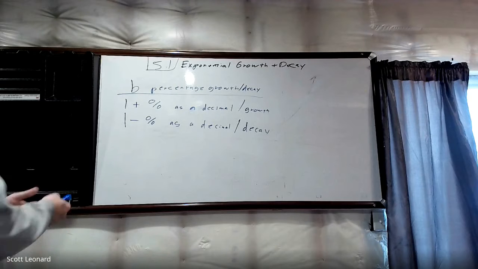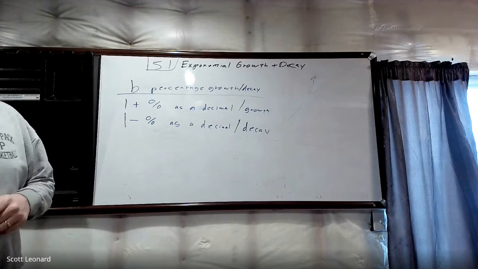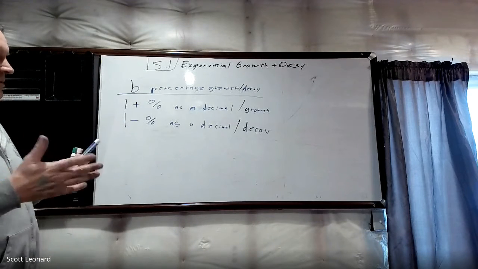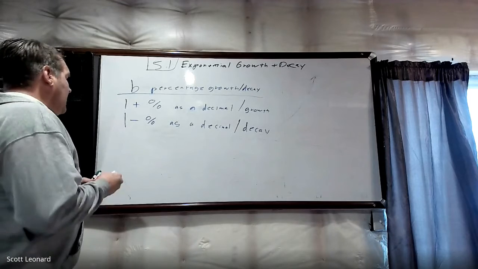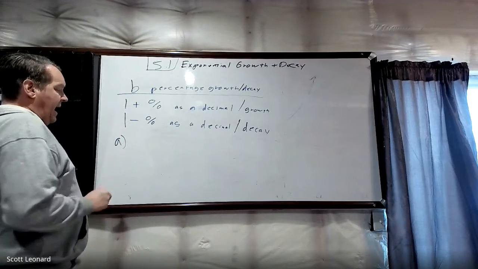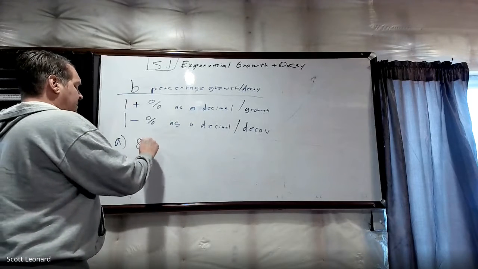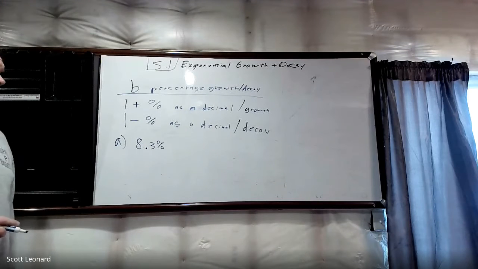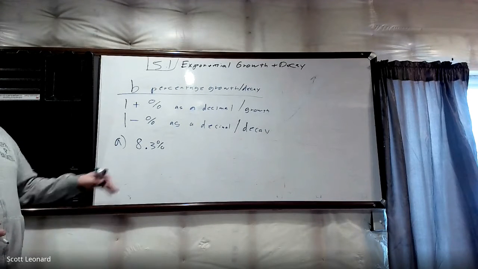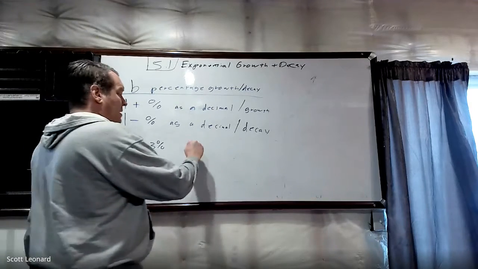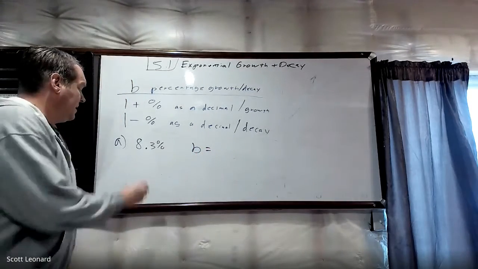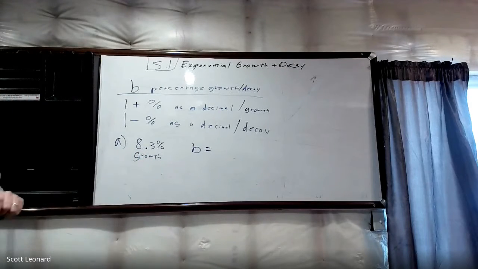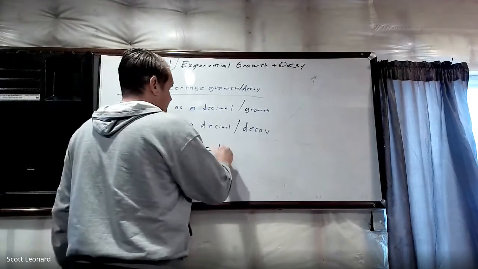So for example, this is our first 6 homework problems. They're going to use percentage growth problems, and then they're going to use some words that we'll talk about in a second. So for example, it says I have 8.3% growth. And the directions are to find the multiplier, find the B value. To find the B value, B is equal to, because I said growth, they're going to use the words growth or decay. We're going to take 1 plus.